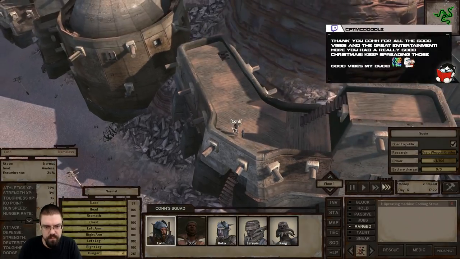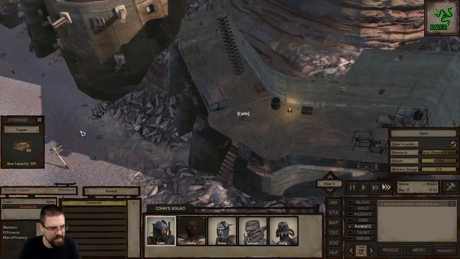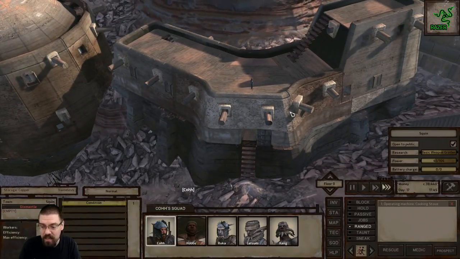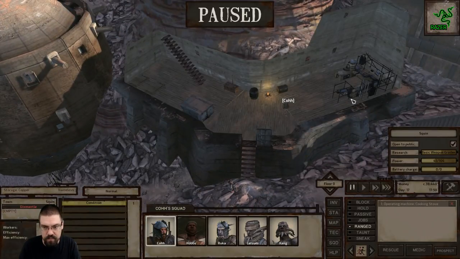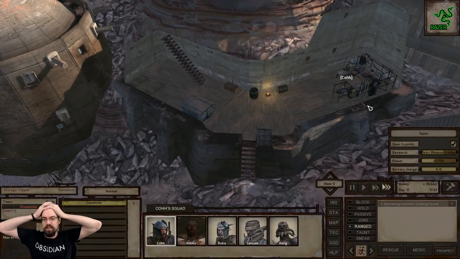Open that door. How are we looking down here? Ah, yes. Give me some of that sweet copper. Let's go sell it. Oh, we gotta make a leather thing, man. We gotta get this going. We gotta get this research going.